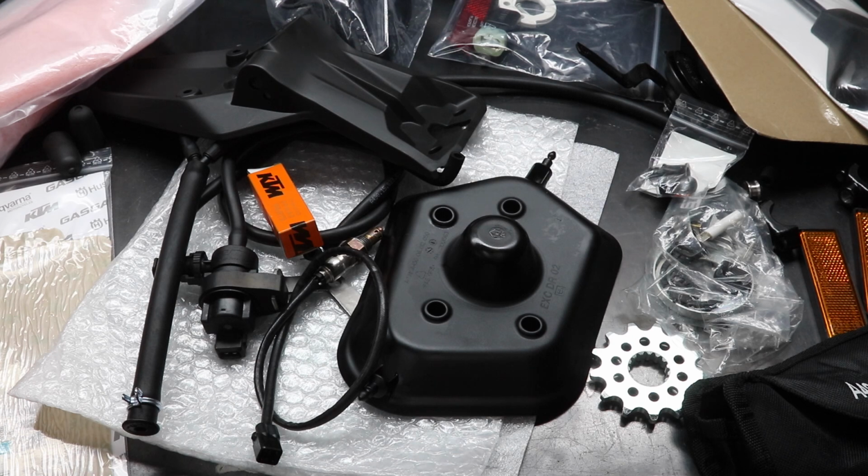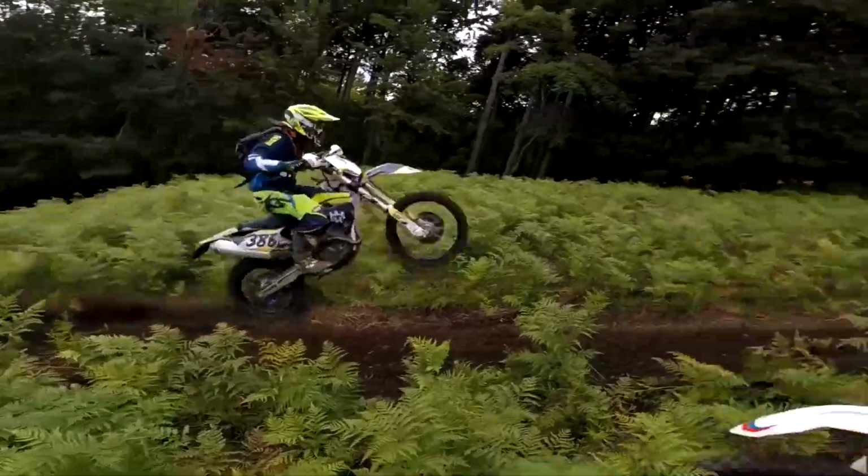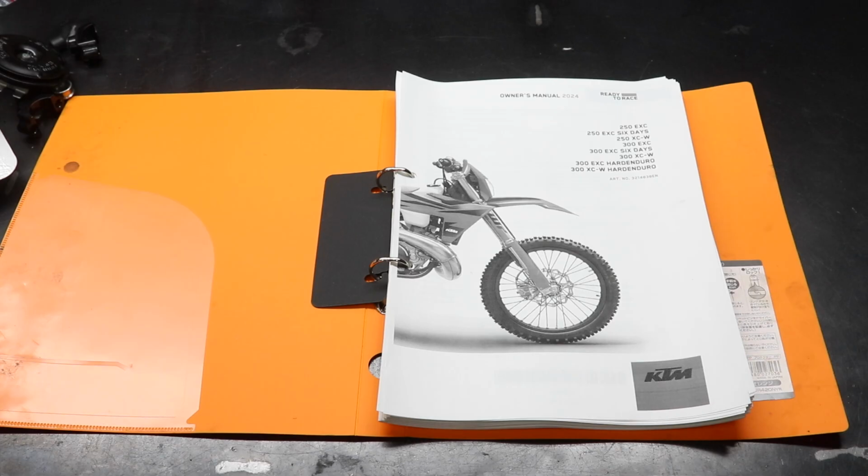In this video, we're going to be looking at what parts came with my 2024 KTM 300 EXC TBI. I'm going to start with one important thing that didn't come with my 2024, and that's a printed version of the owner's manual. I do like having a printed version of the manual in the workshop so I can reference data and screw torques, etc.